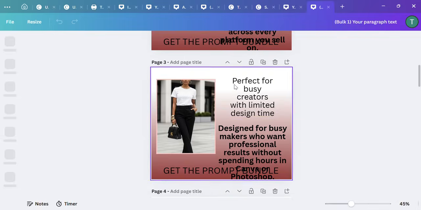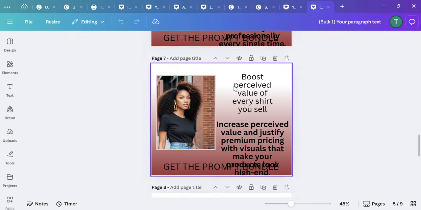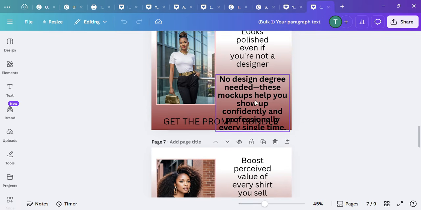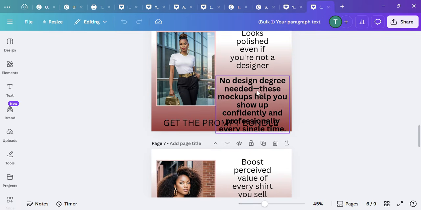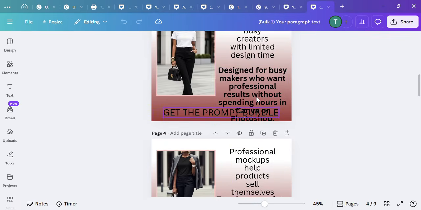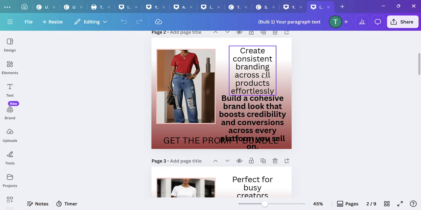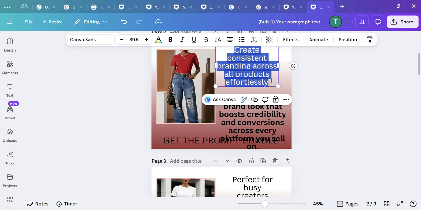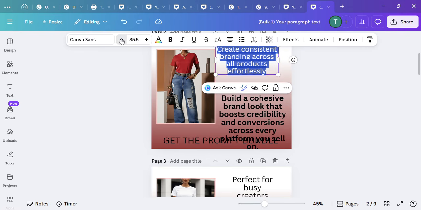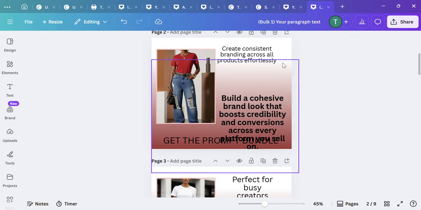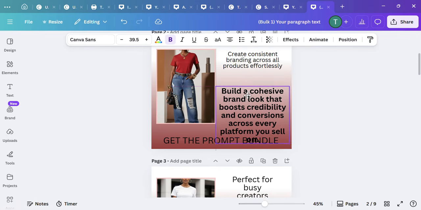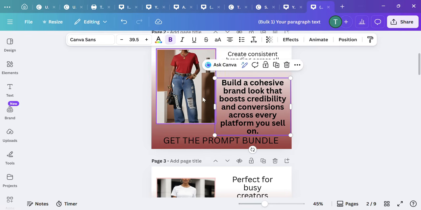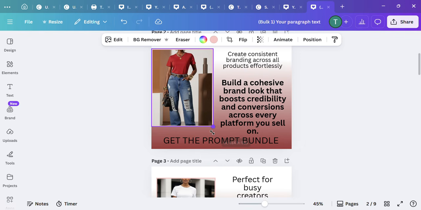And bam, just like that, I have my images loaded, different images on each one. I have my words, and you see some are bigger than the other one, because that's why I asked Chat, like, hey, give it to me in less words, because that way it'll fit the screen. I mean, yeah, it can fit the design, but I can just make this smaller. I'm gonna show you how to format it. I can just make this smaller. Then I can make this, bring it up, make this a little bit wider. Okay, if I want to make this smaller or bigger, I can.